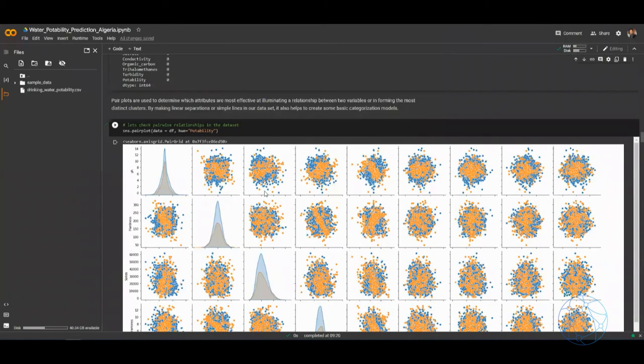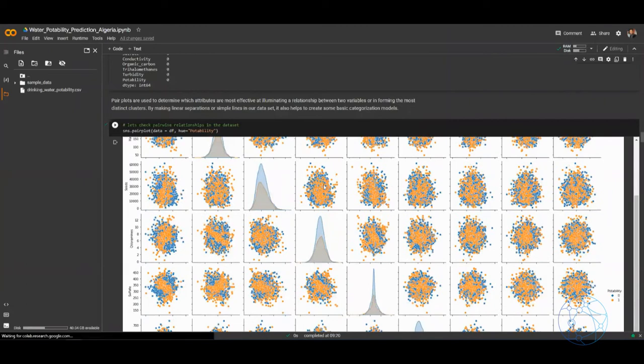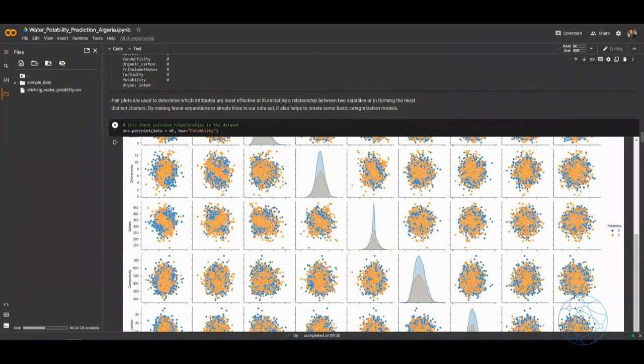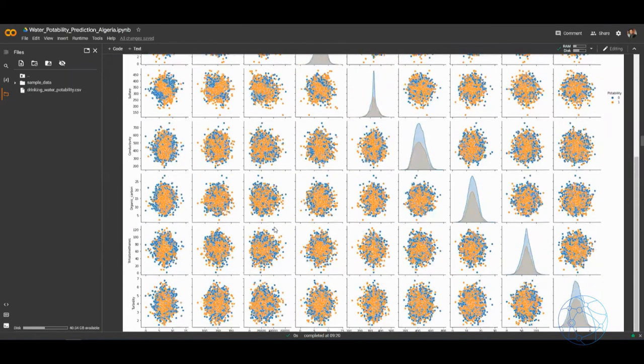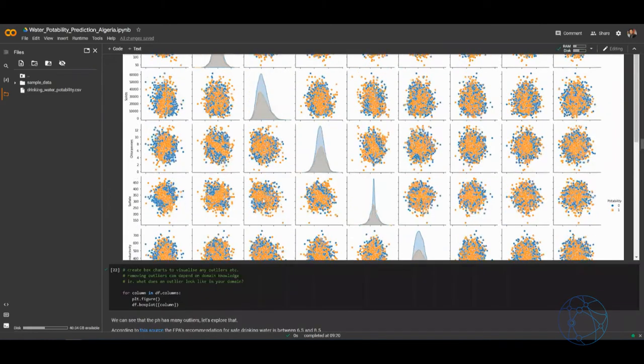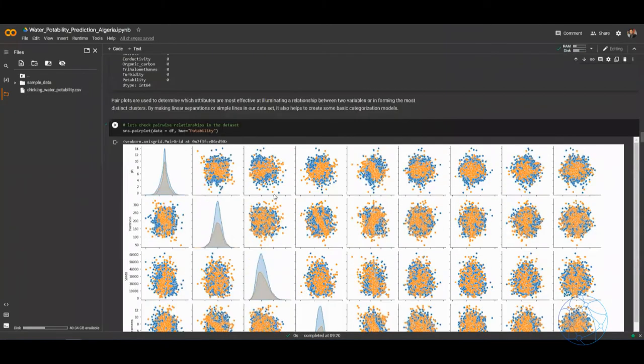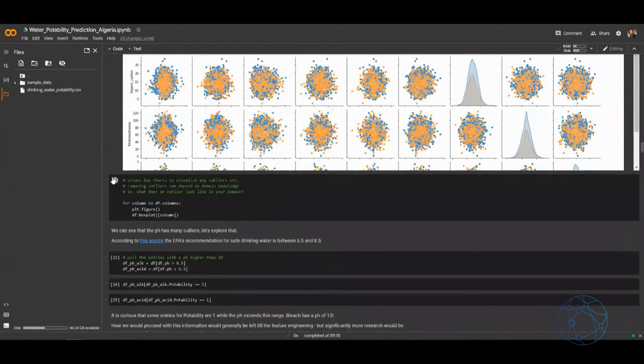But as you can see, as I mentioned earlier on, this was a synthetically generated data set. And just taking a quick look at the distributions, there doesn't seem to be any sort of coherent relationship between the features within our data set. So there doesn't seem to be any correlations whatsoever. And that is quite interesting, because you would expect certain features to align with the outcomes, whether the water is drinkable or not. So let's take a closer look at that. We'll take a look at the outliers.